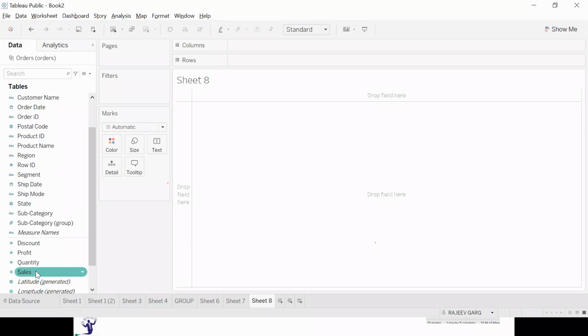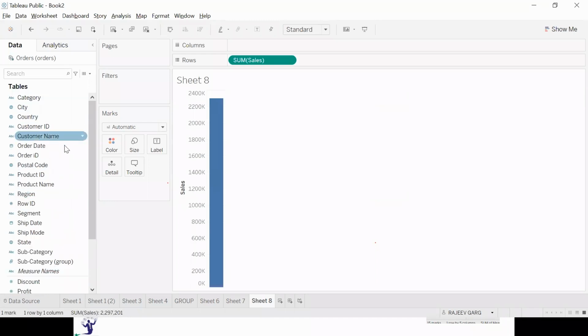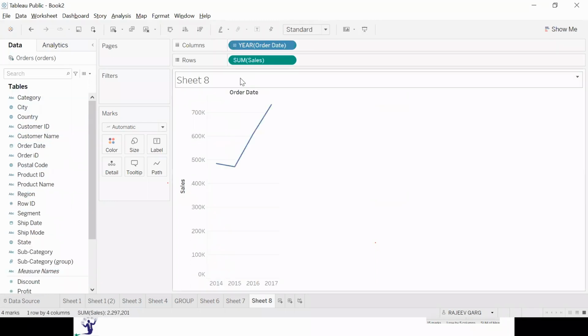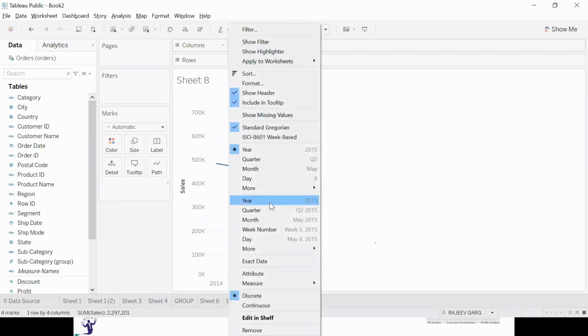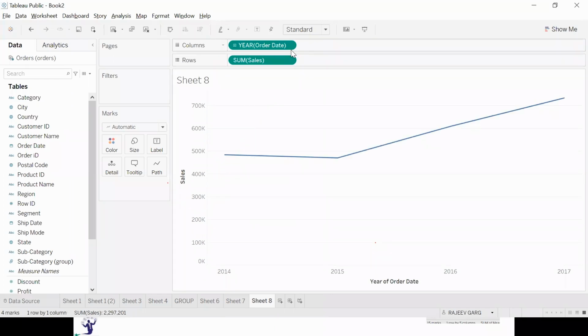To show you, let me take the sales on the basis of order date. And I'm getting the year-wise sales over here. Now, order date being the dimension is appearing in blue. So I can click on this drop-down arrow, and if you take the year from the bottom one, you can see it is appearing in green color. Now it is continuous. So it has nothing to do with dimension and measure. It is related to discrete or continuous. Anything which is discrete will appear in blue, and anything which is continuous will appear in green. Clear?